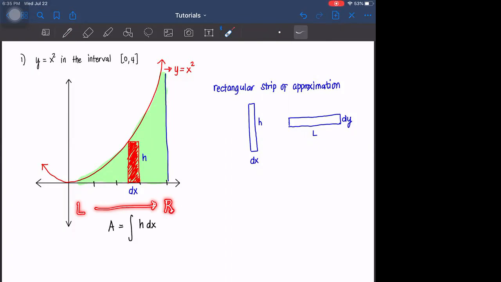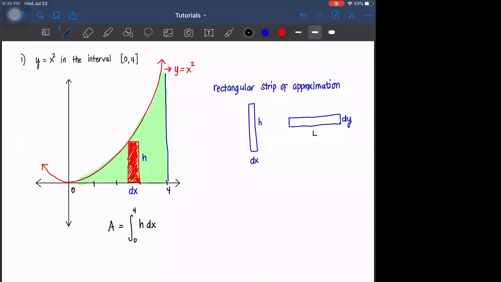Asa man nga value sa x nagsugod ang shaded nga region? We are looking at the limits. So, it is at x equals 0. Asa man ni stop? Gikan kuno diri, tanan kunong rectangles, gagmay nga rectangles, ato kunang i-add. Gikan sa x equals 0, asa man siya mo stop? Padulong sa x equals 4. So, from 0 to 4.